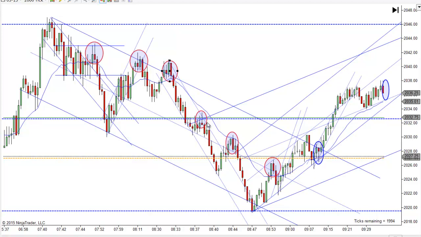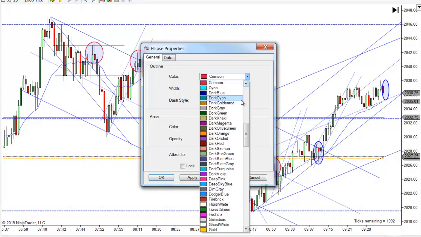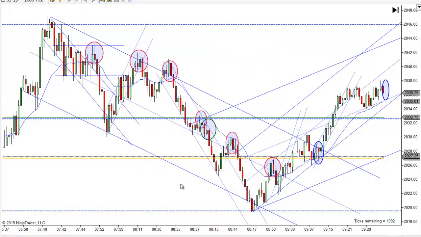And if you didn't enter there, you probably could have considered entering here, but when it bounced right there and came back, I would have been hesitant to go short there. But it is right off the trend line, so I'm going to go ahead and just make it green. I think it's a little more aggressive because it's right into a double bottom in the low of the day and all that. But it is a breakout pullback short. It does turn down right off the trend line, and it turns out to be a really nice move.